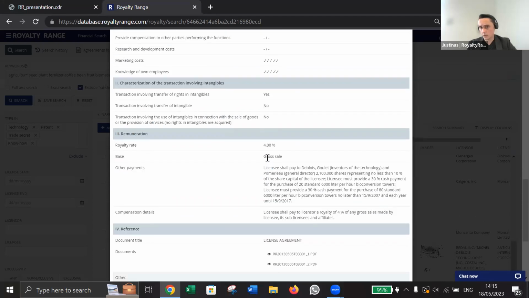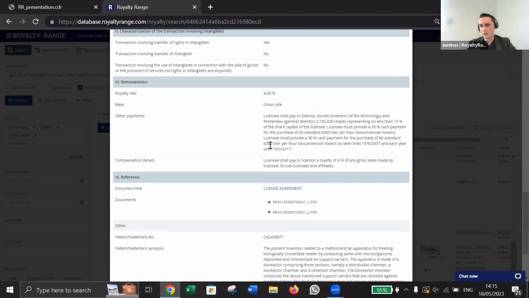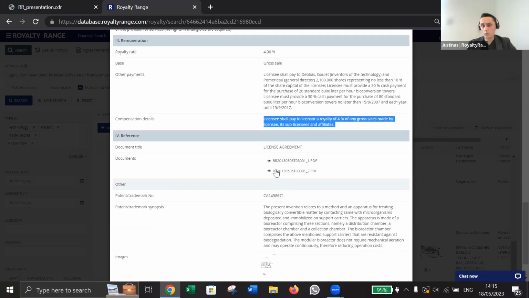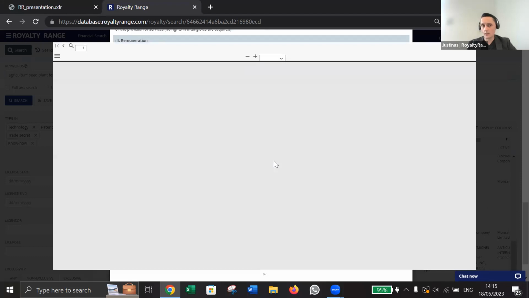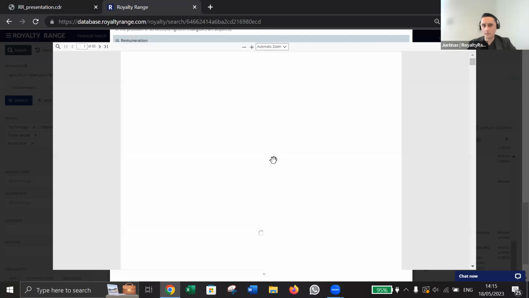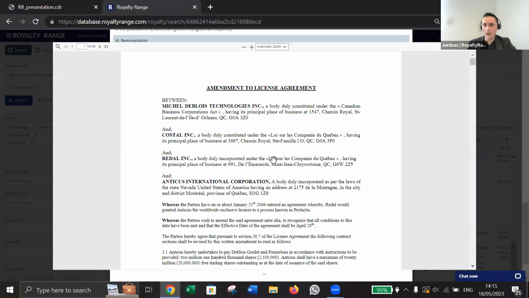And of course, the royalty rate is here, additional payments, if any, are visible, and a description of the royalty payment itself too. And also in the database, in case needed, you can take a look at the actual text of the agreement itself, in case you have some doubts or questions. This is also a very important consideration, because if you cannot rely on a summary alone and want to take a deeper look, you can always look at the underlying source.